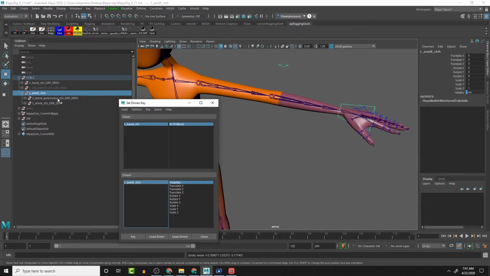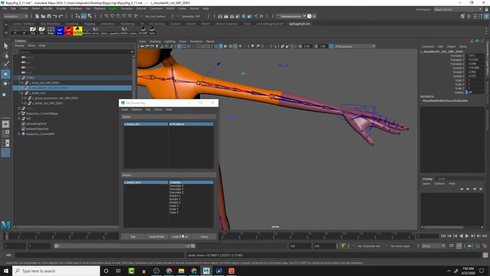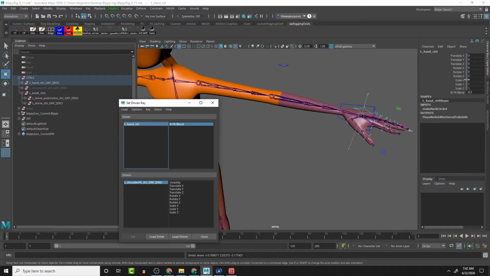Let's load up the control for the FK right here, and let's reload that on the driven. And let's set this to a very low value. We're at 1, we should be at FK, so let's do 0.9999 for a value. 0.999.